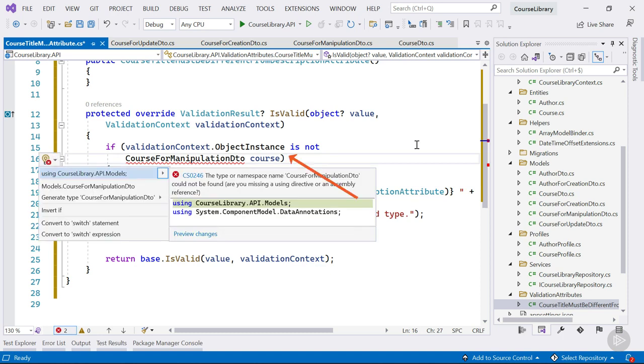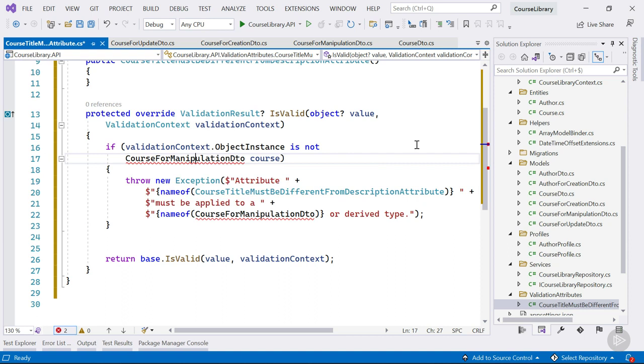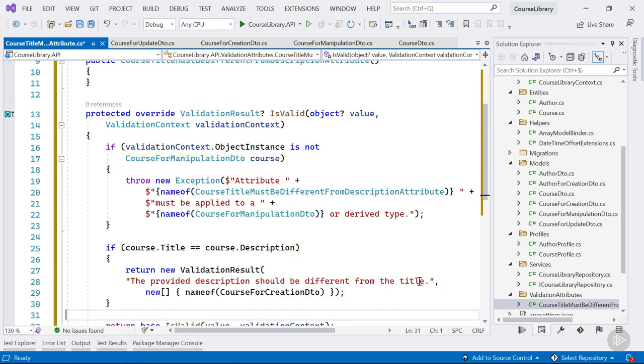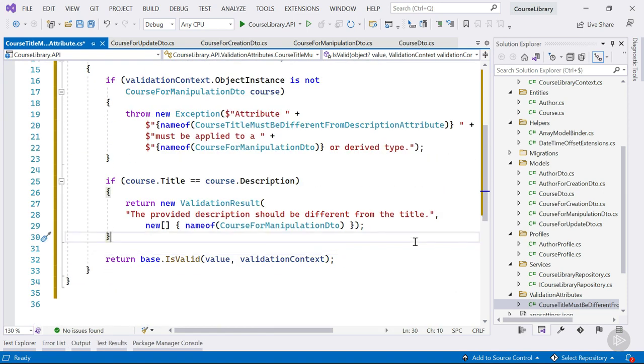First, we try and cast the object instance to a CourseForManipulationDTO. To check for that, we need to add a using statement, so let's do that. If the cast fails, we throw an exception. If the cast was successful, we code our rule.